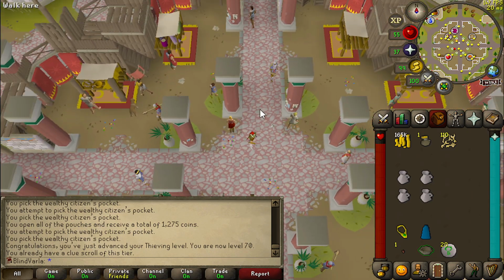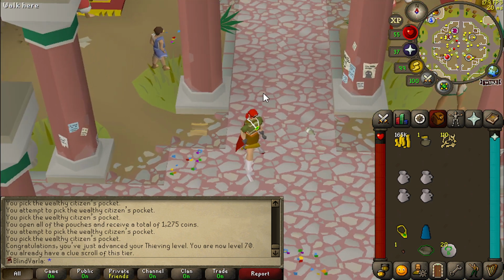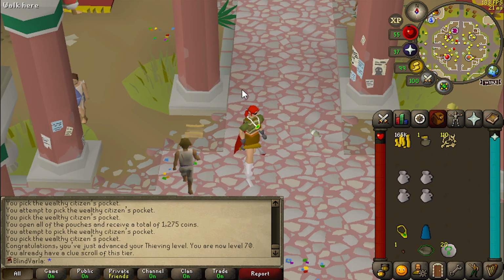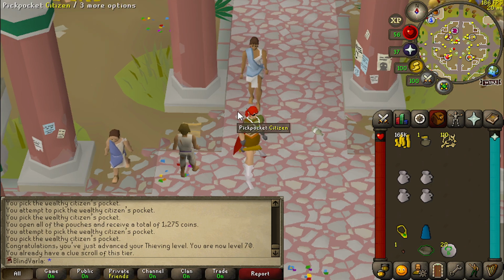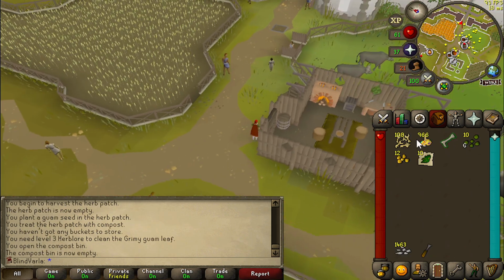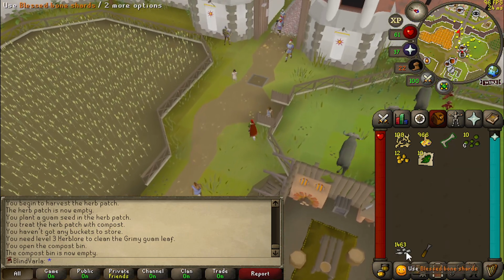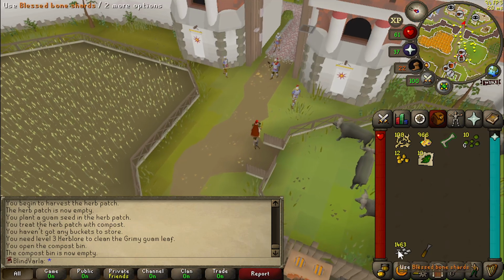Yeah, 110 keys, like 3,000 pickpockets, I think it was, something like that. Level 70, I'm going to go use a few of these keys. I don't think I'll do all 100 in one go, but we got enough to last us a while now. Just pulled this longbone out the bank. I've managed to get myself up to 1,400 blessed bone shards again, so I'm going to go spend them.